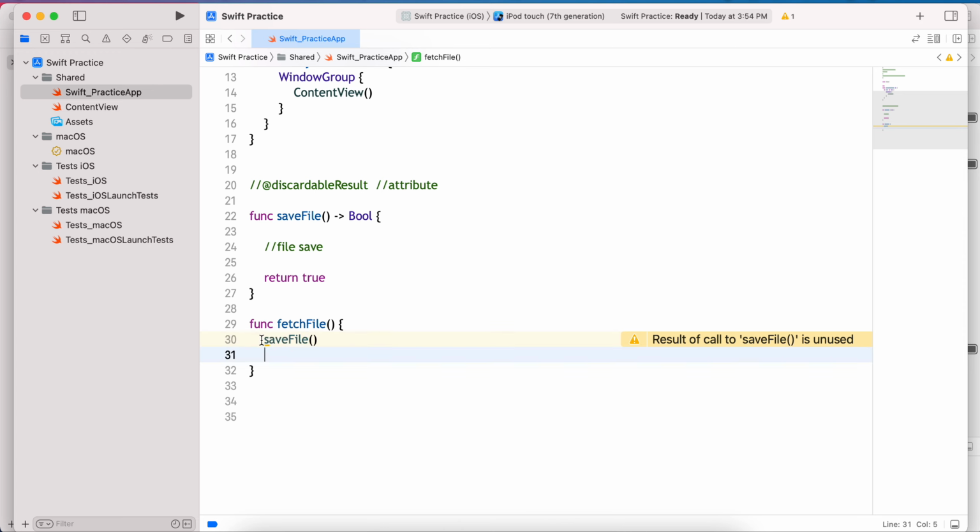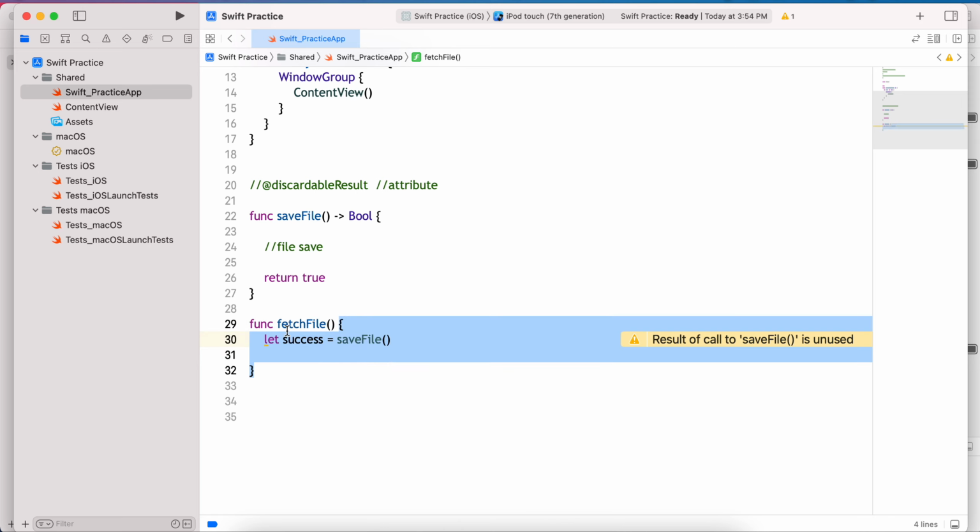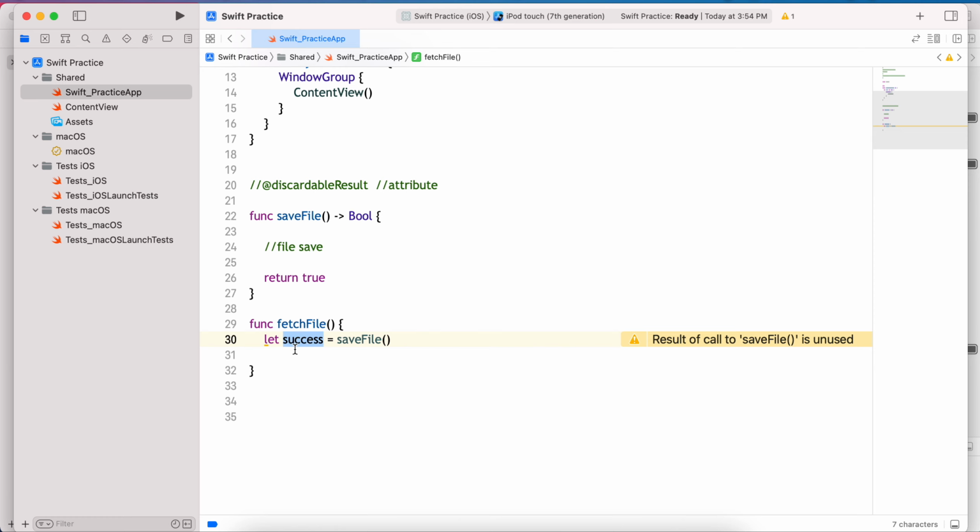And sometimes I need to see whether the file saving is successful or not. So if I take this value into a constant or a variable, then it's fine.